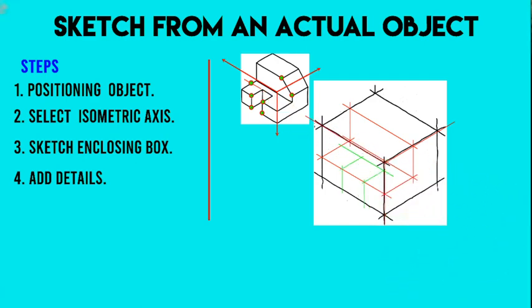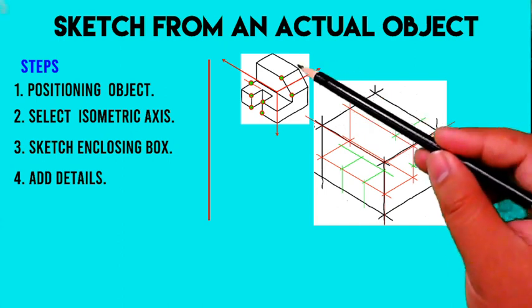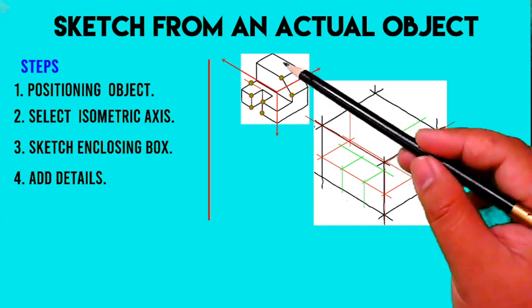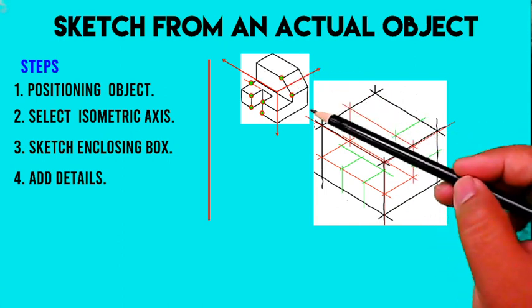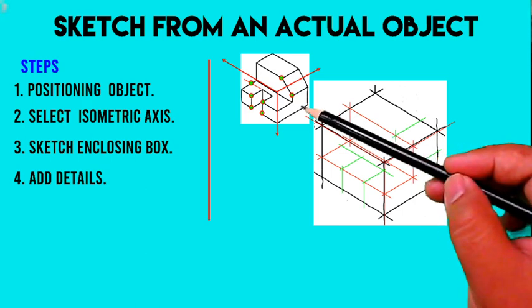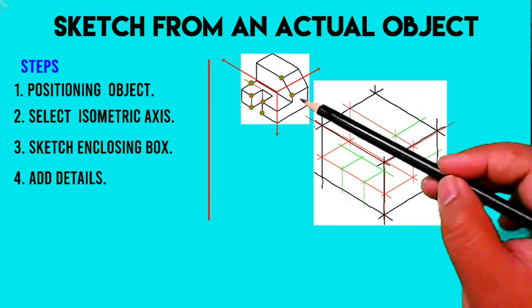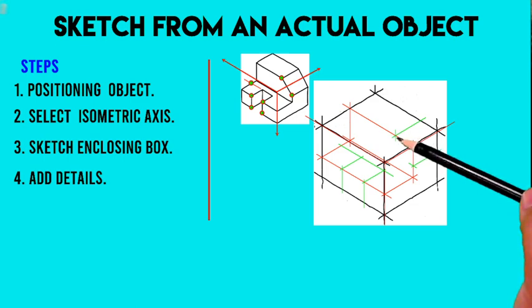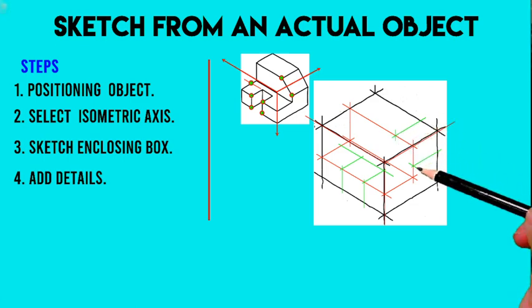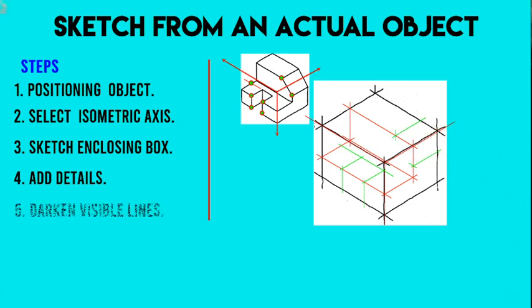Okay? Next one, additional detail. Also, we have already plotted this one by locating kung anong measurement itong nasa taas at anong measurement itong nasa may side view. Then, connecting those two lines. So, pinlot na natin siya dito sa may top view and on our side views. And then, we're going to connect those two.